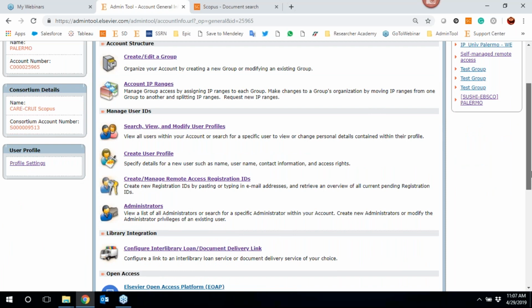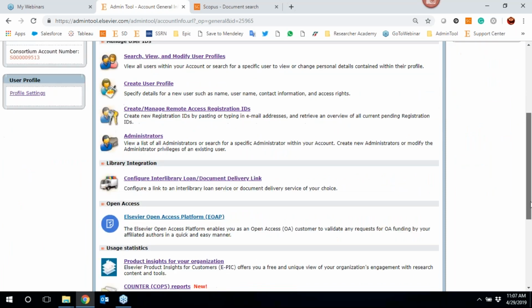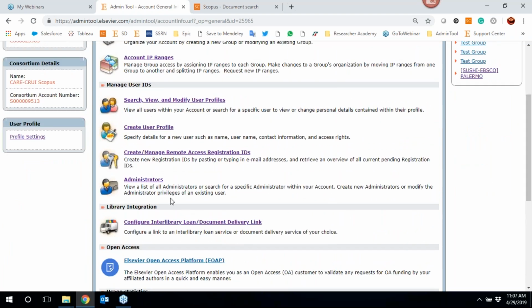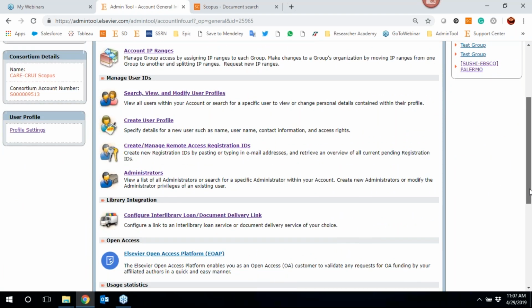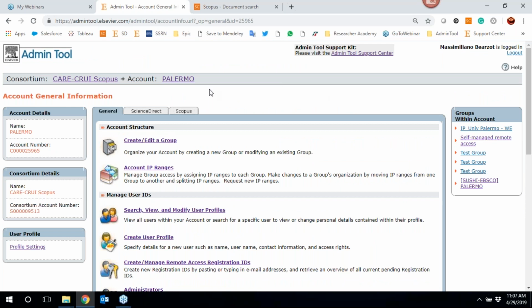So this was about user IDs. We checked also the usage statistics, and the library integration is something that we are going to show you in a couple of minutes when we talk about the specific tab for Scopus. So let's go to the Scopus tab.